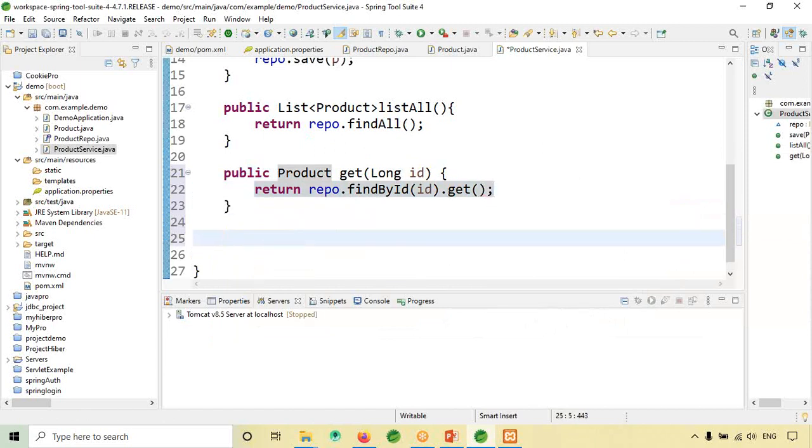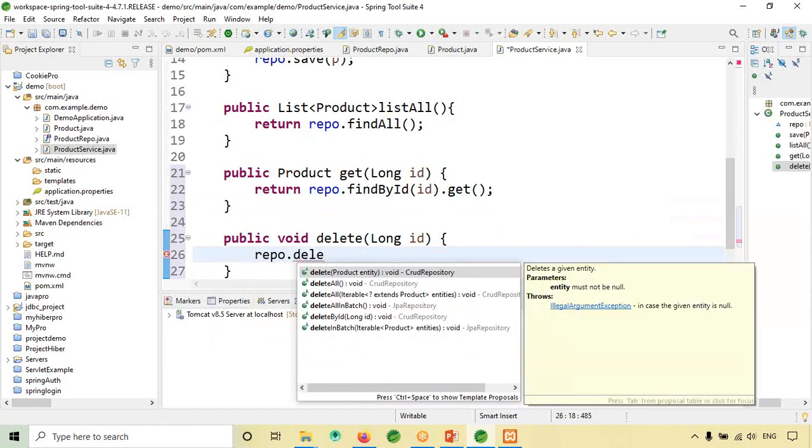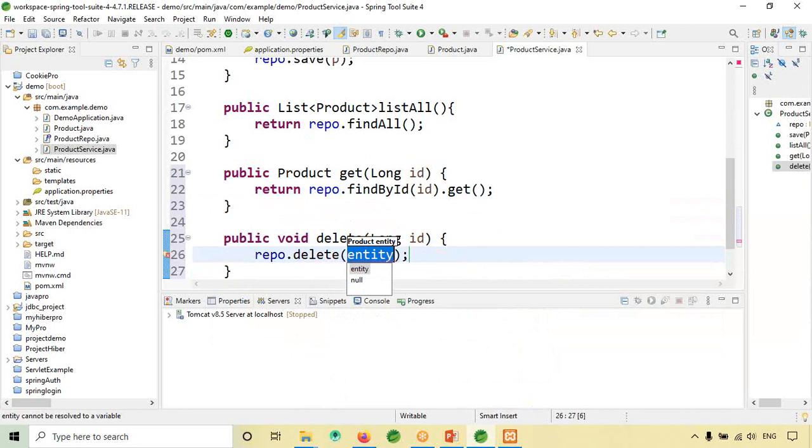Lastly, I will use delete, that is public void delete. Again, if you want to perform delete, you have to pass the id here. Here repo dot delete. Sorry, I have to use deleteById, not delete.